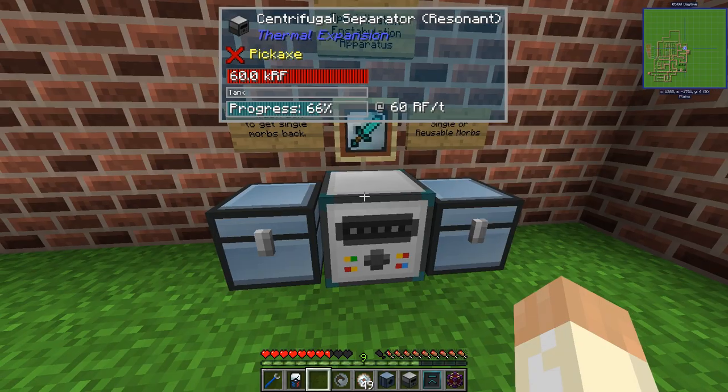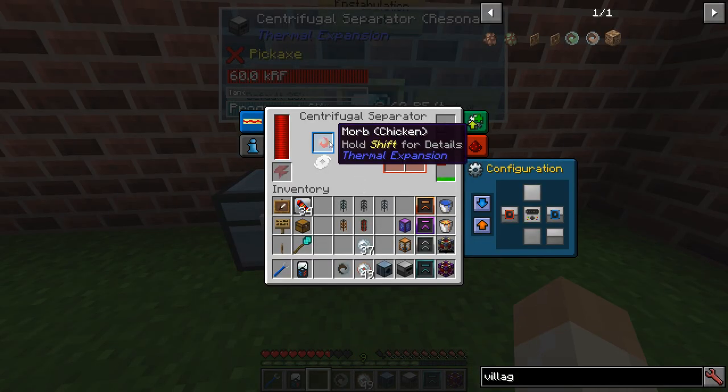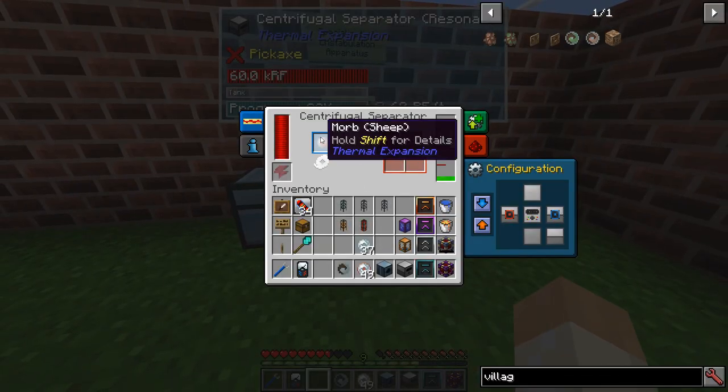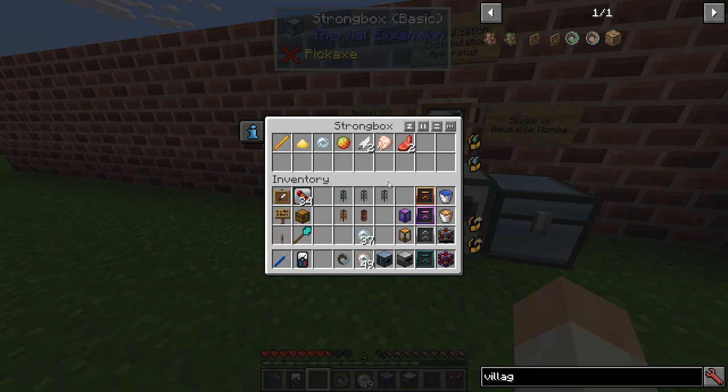So first of all, the blaze. See, we got the Morbac and sulfur, blaze rod. And then we have the magma cream coming from the magma cube, chicken, and so on. So I don't think there's much strange with this. It gives you what you expect, basically.